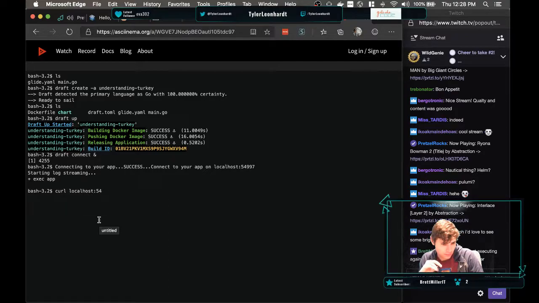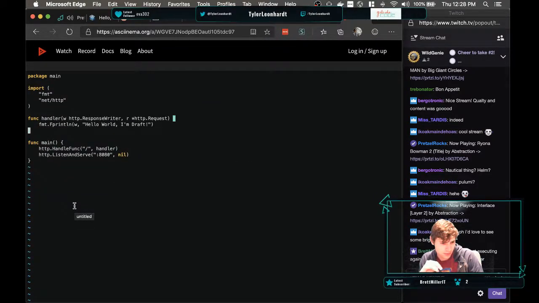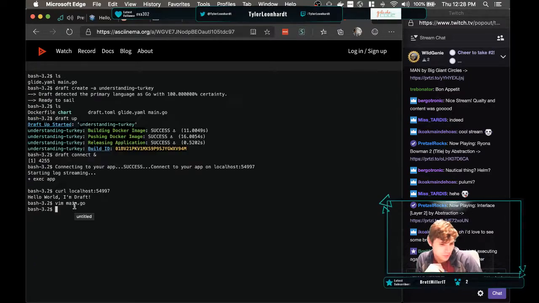Interesting. Yeah. That's kind of neat. That's pretty cool, actually. Look at this. So they're trying to abstract, like, get rid of the YAML? Is that what they're trying to do?